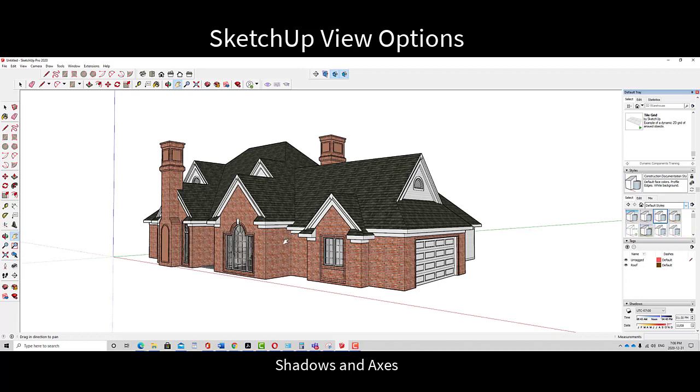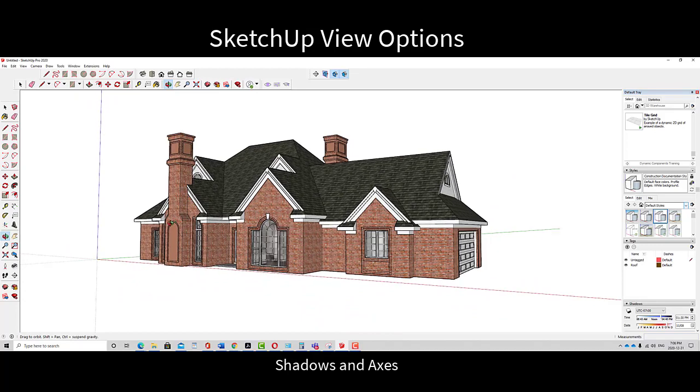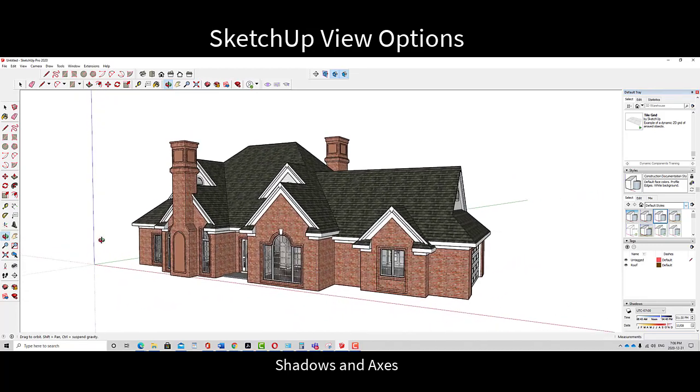Now, this is a wonderful one to start with because it doesn't take up too much space or energy, if you will, on your computer, but you'll notice that it does leave us with that axis. So we have our blue and our green and our red axis, and we don't want that. So where you can turn that off is under your view menu, and you'll notice here that I can actually turn off these colored lines under axes.